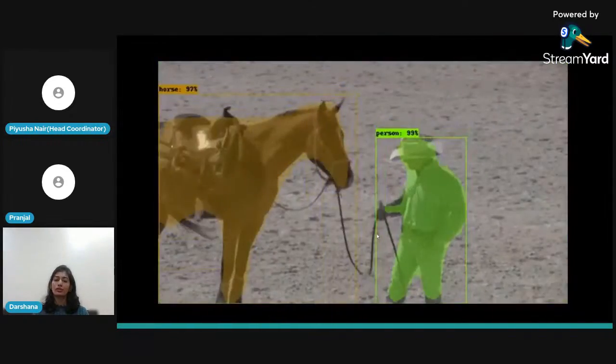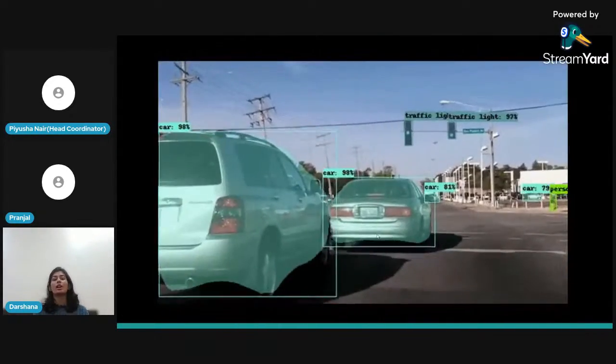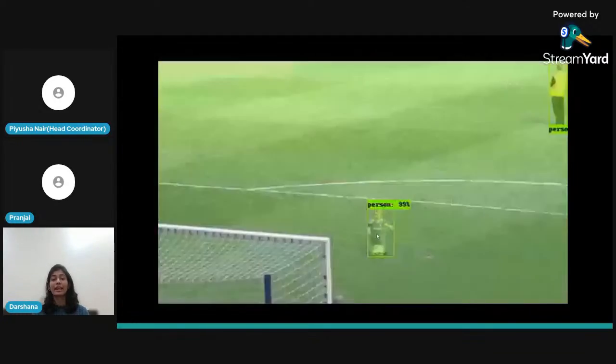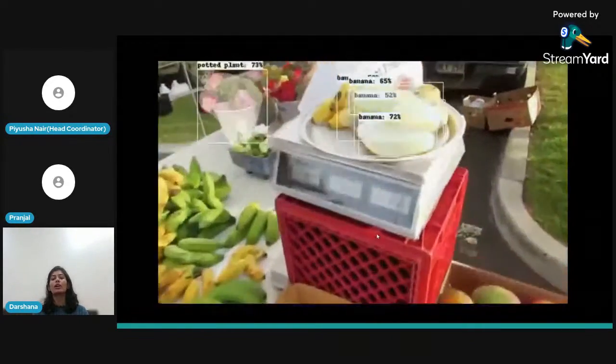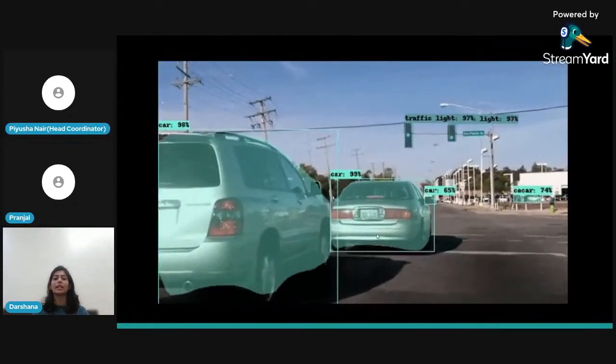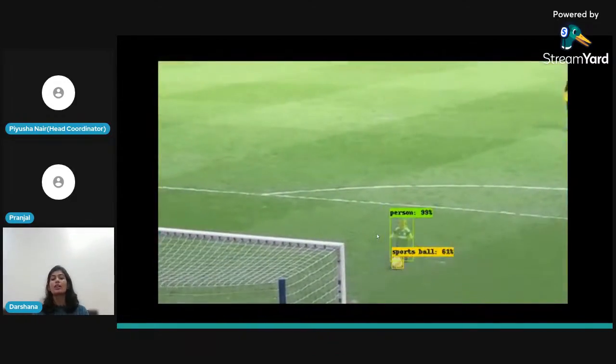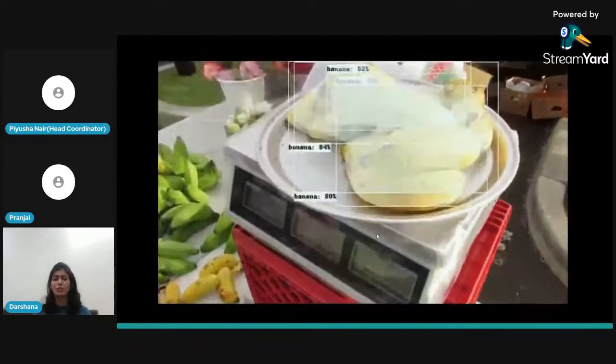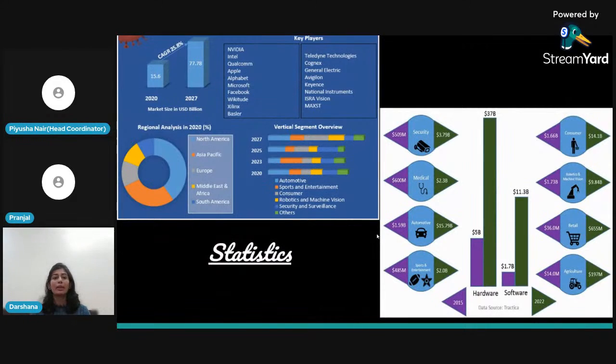You can also use deep learning plus computer vision. At the end, I'll share my experience of how we used deep learning and computer vision in our project itself. Here you can see how it actually works. Maybe I'll give a quick statistic about how computer vision is evolving. These are some key players, the companies that are investing in the computer vision part, and how they have predicted it will evolve from 2020 to 2027.